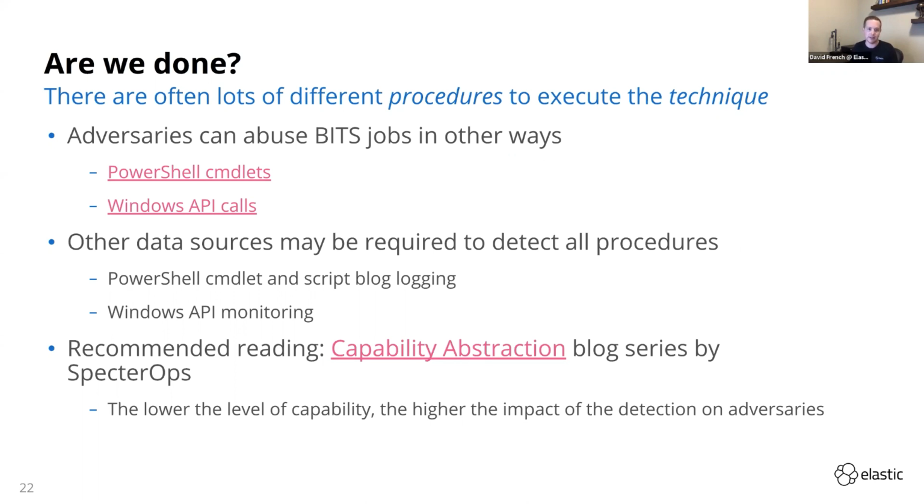But on the other hand, if you detect a BITS job being abused by monitoring Windows API calls, you might not have to concern yourself with detecting BITS jobs being abused using other higher level procedures. SpecterOps published an excellent series on capability abstraction, and it goes into these concepts in more detail.